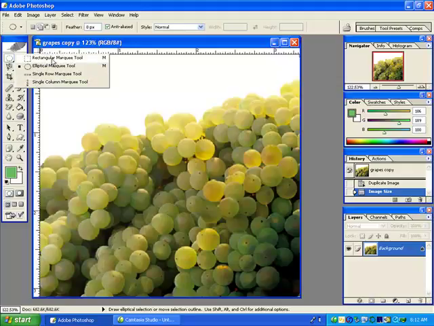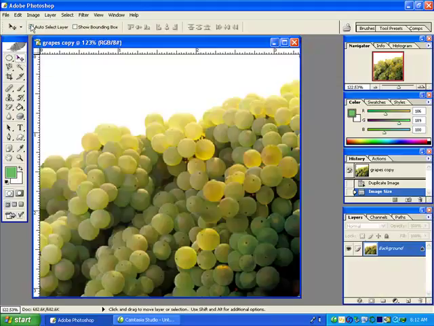If you could just choose, since it's grapes, the elliptical marquee, and you'll see that all these tools up here become active for the elliptical marquee. Now, if we go to the Move tool, for example, look, the options bar changes strictly for options available with that tool. So let's go back and keep it on the elliptical marquee for now, and we'll get back to that. I just want to introduce you to the screen.